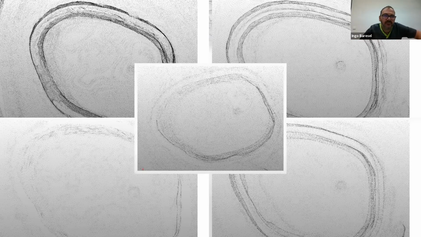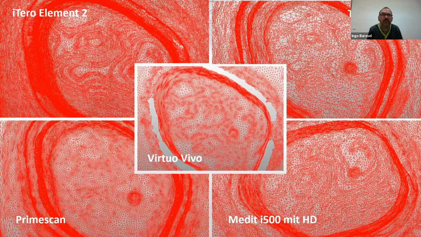So if you see the left upper picture, there are many, many points. There are fewer points on some other scanners, but this is not that important because you have to have the right points and you have to combine them to triangles. And now you see the STL data with the triangles. So even in this case, you see there are differences between the number of triangles, between the size of triangles.